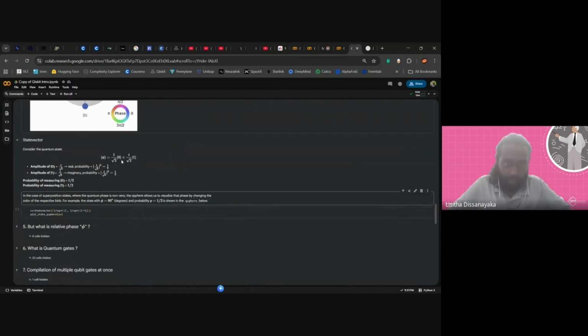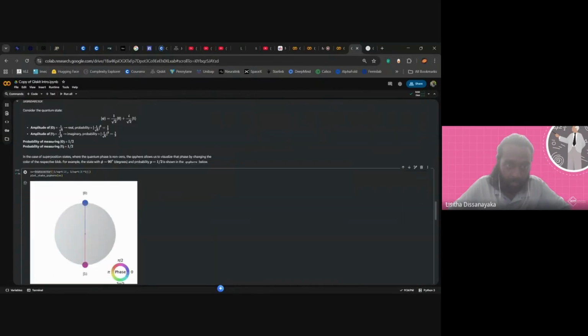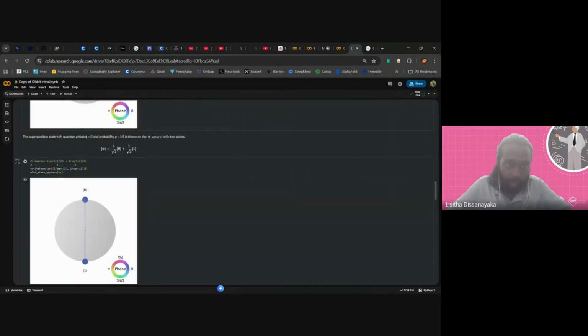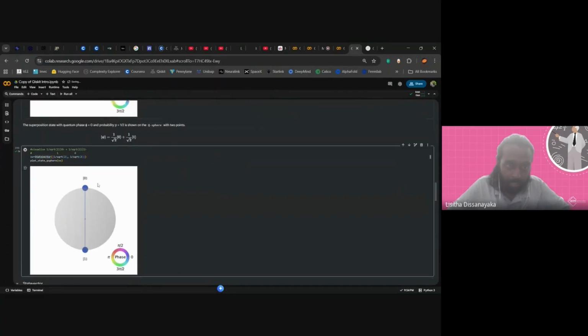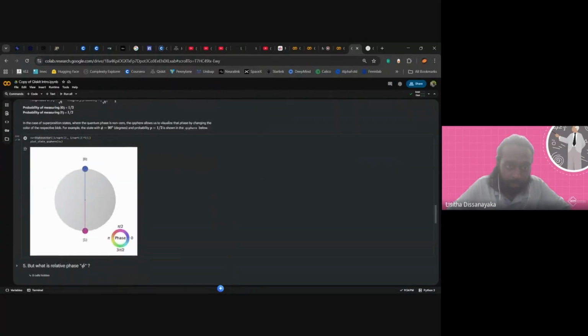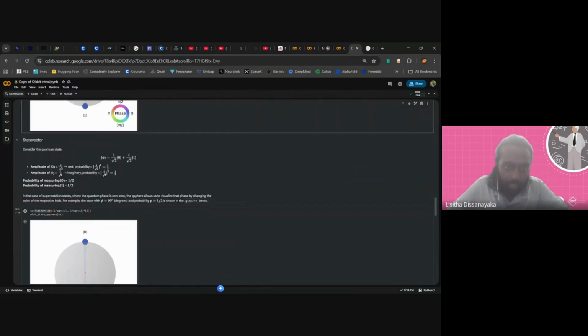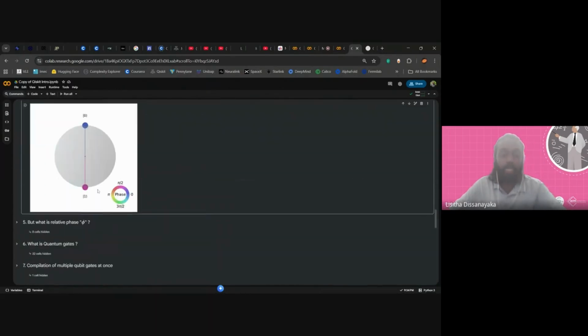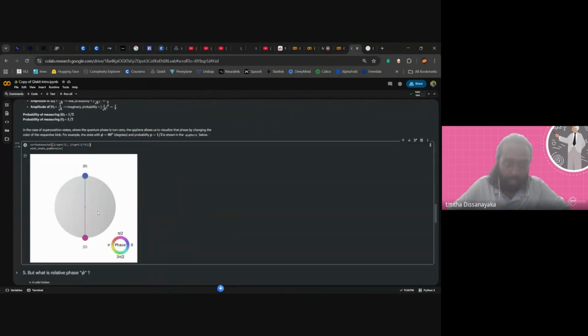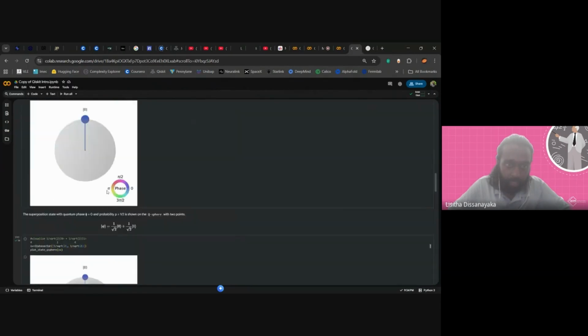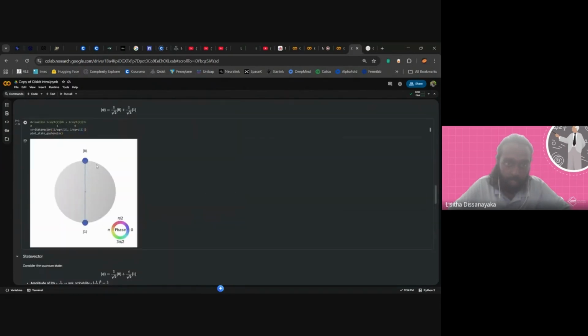To visualize this, we use the state vector. We are developing this state by adding an imaginary number here. You can see a j to add an imaginary number and then visualize it. You can see the color is changed, but here both colors are the same.